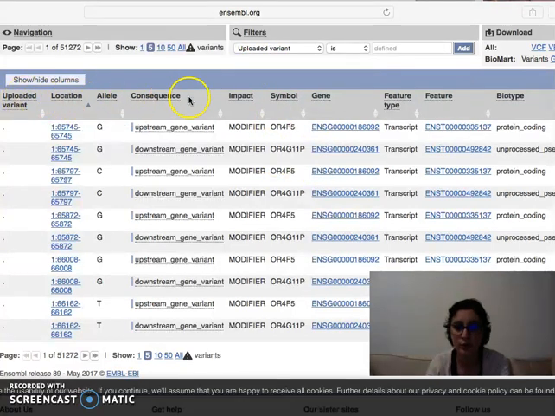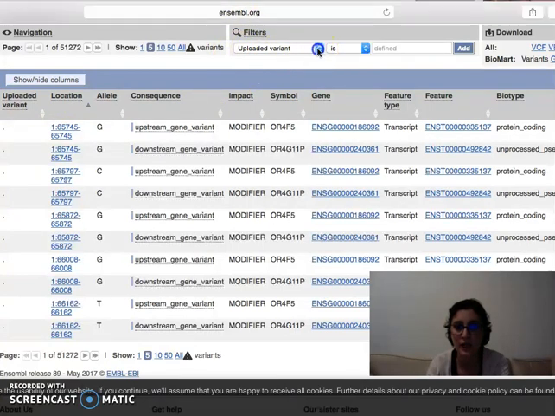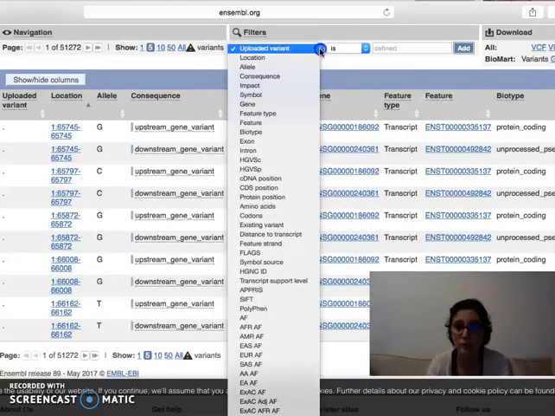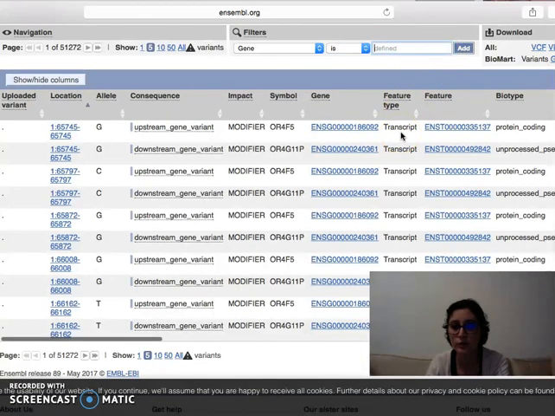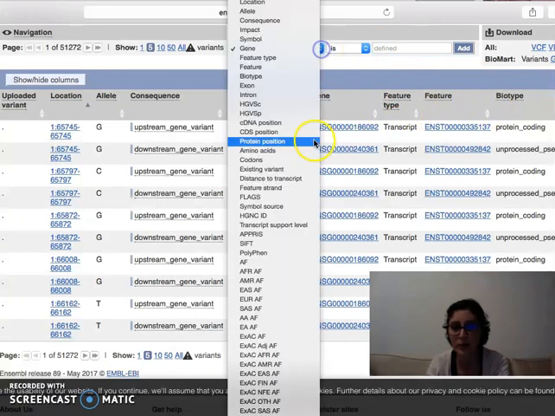In fact, why it is important to have the name is just because here, using the filter options, you could select for some of these in order to filter them. So if you have a particular gene name, which will be the case during the practical, you have to select for the gene filter, and according to what you need, select the correct option here, so is, and anything you would like to query. If you would like to look for pseudogenes, for example, it's the feature type option that you would need to see.